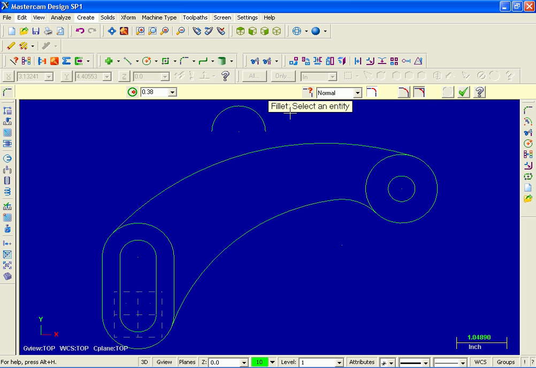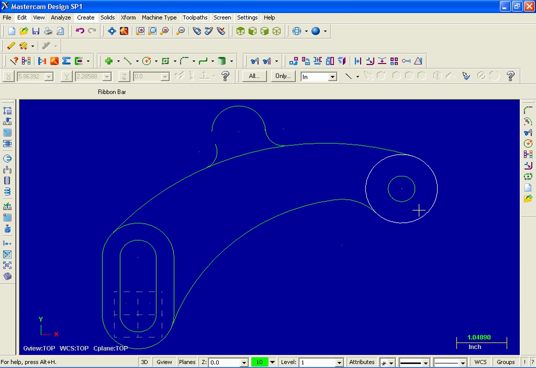Moving on down to the graphics screen, select an entity. I'm going to pick this arc, and move on down, pick this arc. For the next prompt, I'm going to pick this arc, followed by this one. Everything looks great. We'll trim this up later. I'm going to pick OK.